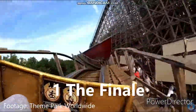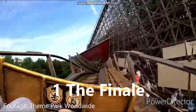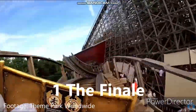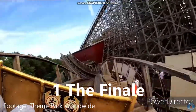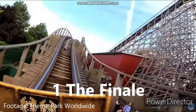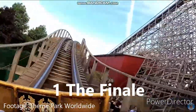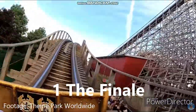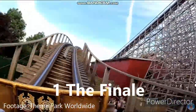Number one spot is probably kind of a cheat because I didn't know what to call this element, but it's just the finale after that hill. The entire finale of Vodan is one of my favorite finales on any coaster I've ever ridden — it throws you around, gives you great laterals, great airtime, and it is super intense and super fast. I love chaotic feelings on coasters, and this is chaotic feelings on coasters to the absolute finest.